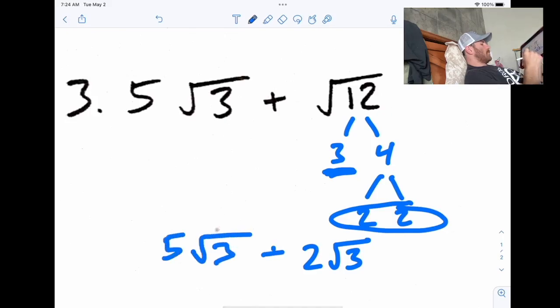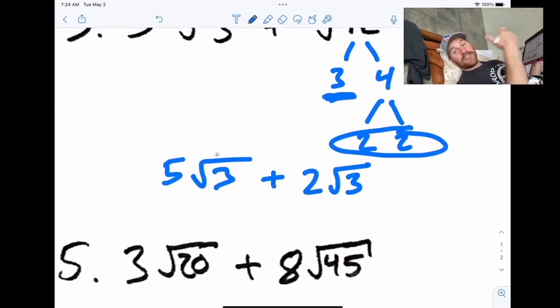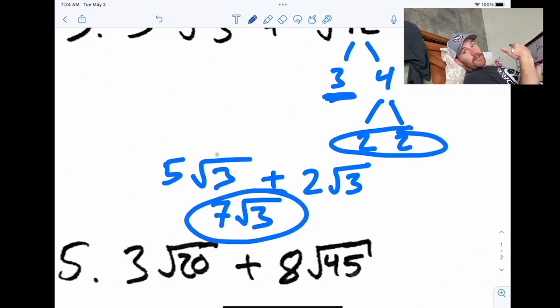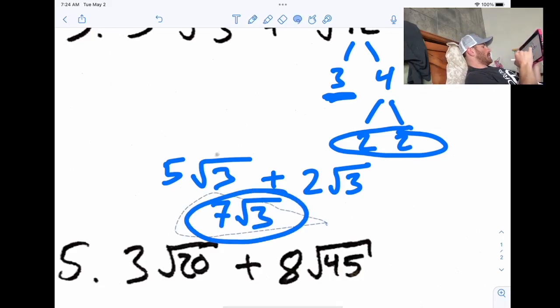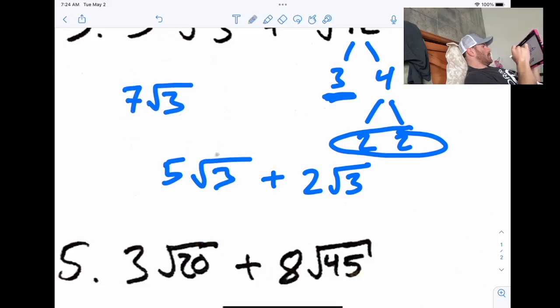Now, that matches up with our other number, which is 5 times the square root of 3. So all we have to do now is add 5 and 2, and we should get... I hope you said 7 because that's correct. Yeah, it'd be 7 times the square root of 3. Okay, that's our answer for this one. Not bad, not bad. Let's just move that up so it's out of the way of the next problem. Okay. Ta-da.